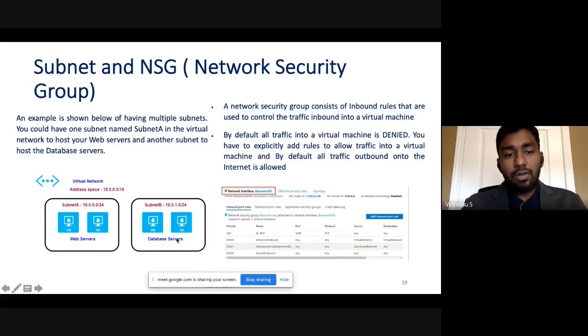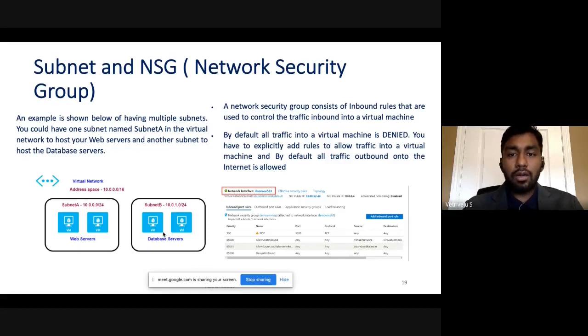It is always advisable to have a separate machine for web servers and a separate machine for database servers. Why? Because if somebody is trying to hack into your system, he should not be accessing your data, because data is the key thing. So even if they access your web services, when you have it as a separate subnet, they may not have access to the database servers in another virtual machine. This way, you can protect your system from hackers.